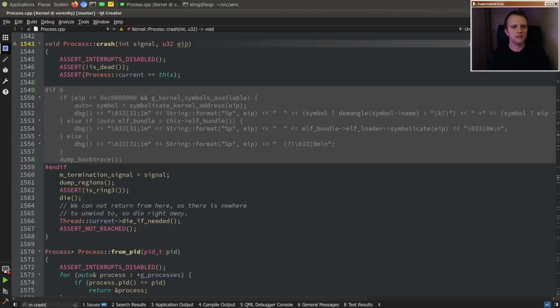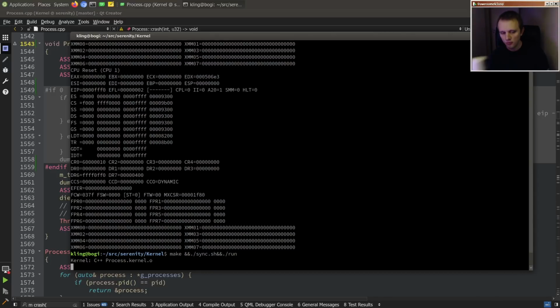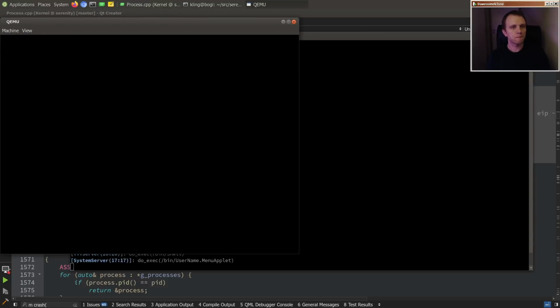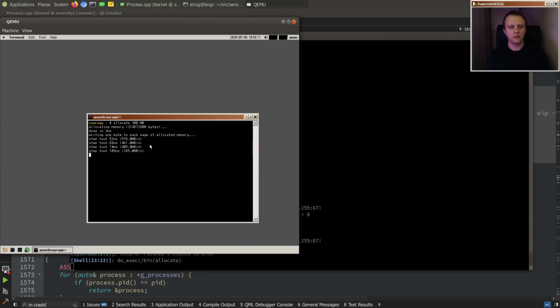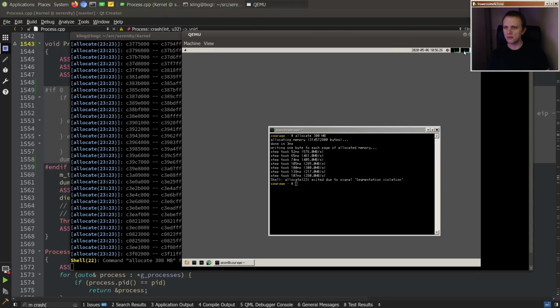Oh, I didn't do that correctly. Okay. Make and sync and run. And look at that. Okay, so we have survived this horrible situation. You can see that spike coming up there. I guess we didn't even make it far enough, fast enough for the program here to be able to notice what was going on.